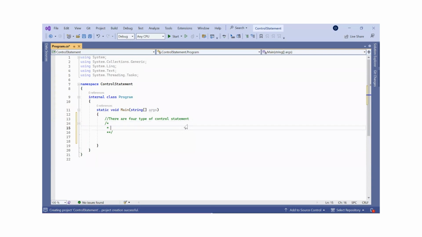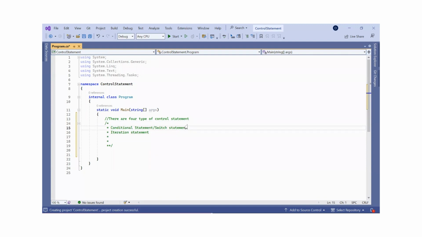The first one is conditional, iteration statement, or in conditional we can also use switch statement as well.